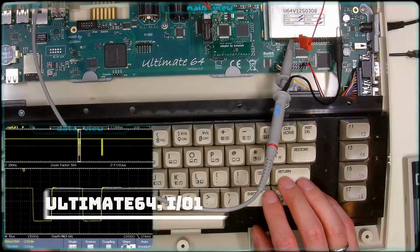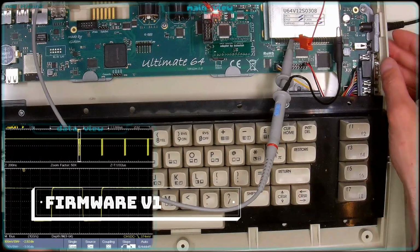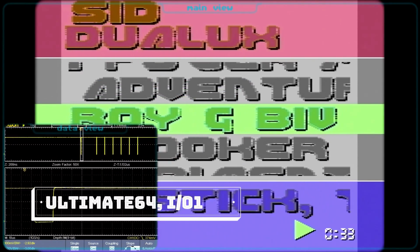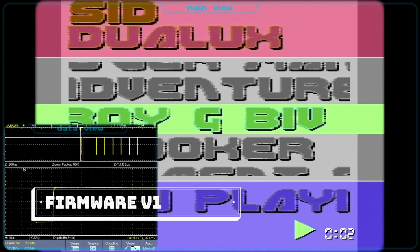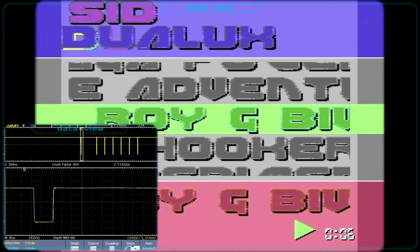As I said, if you use an older firmware version, everything is fine. As an orientation point, my impression is that the firmware version that was able to use the RGB LED light on the user port connector was the very first version that's not working. And I'm just testing a different demo using the very same method, and a different firmware version as well. Oh, I think it's the very same, yes. And here we have a full level of IO activity, and if we stop the demo, then this IO signal is gone. And if we go back to the demo, the IO signal is already there.